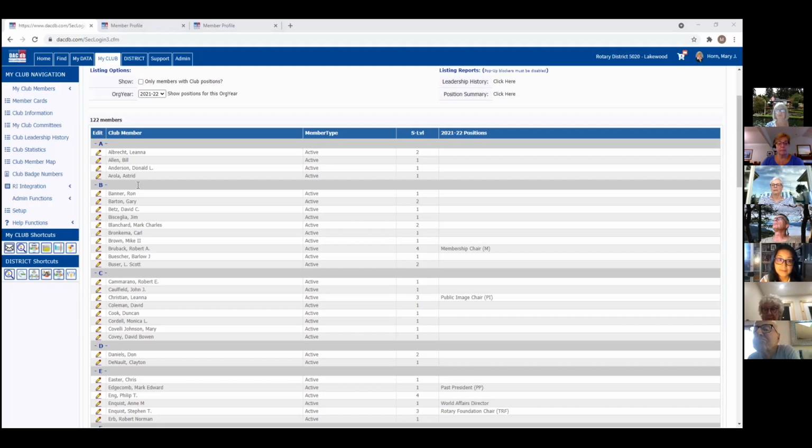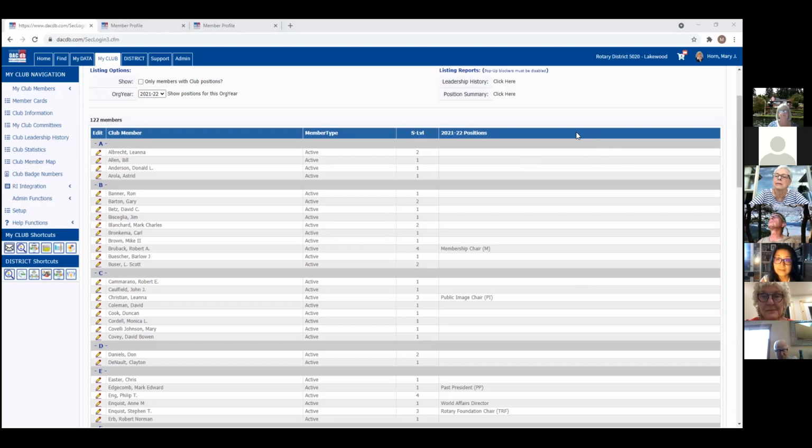So if you're public image chair, Rotary International sees that here because it's PI in red. They are going to be sending you information. Maybe it's updating on branding, whatever it happens to be. And so you want to make sure that you follow the role keys if at all possible. So I choose that. And again, I've got to go down and click save, which I'm not going to do because I just don't want to mess up our club. I'm really careful about that.